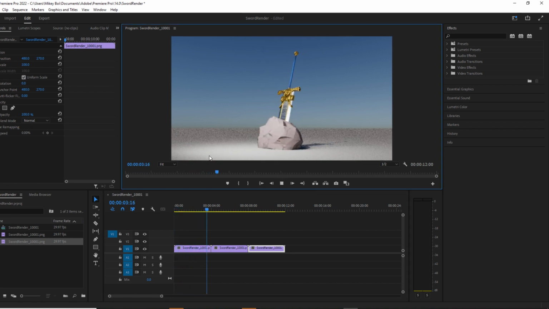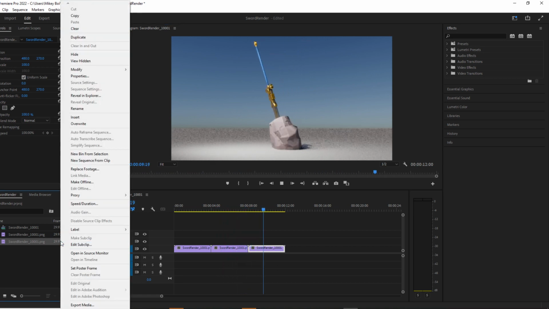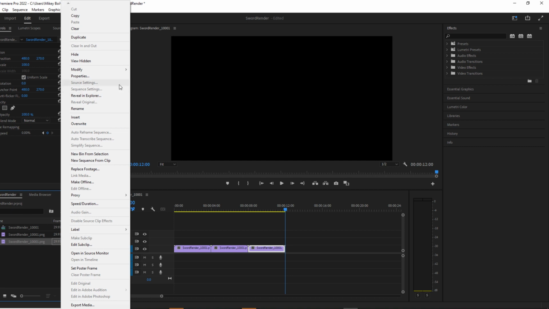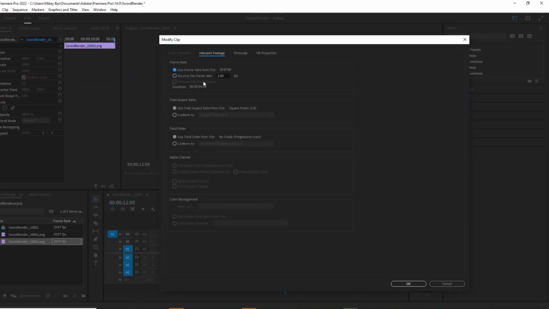And you can see how noisy it is with those low render settings. But yeah, there you go. Look at that. Also notice that this frame rate is a little bit fast. You can go to Modify, Interpret Footage, and assume this frame rate 24 FPS.